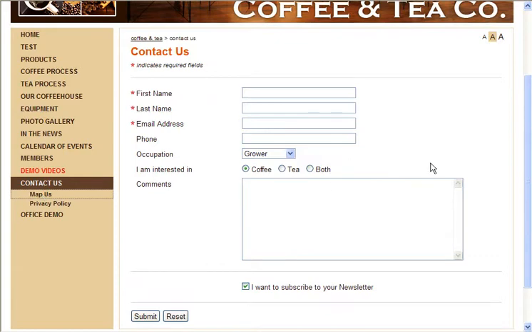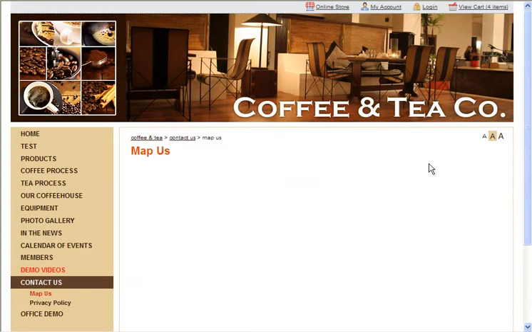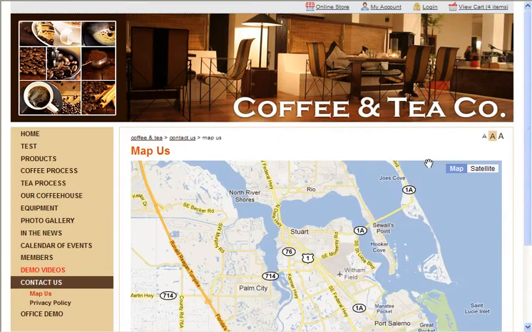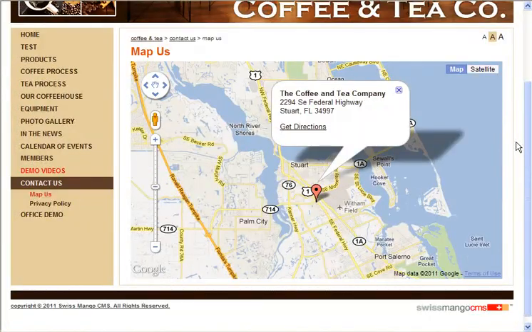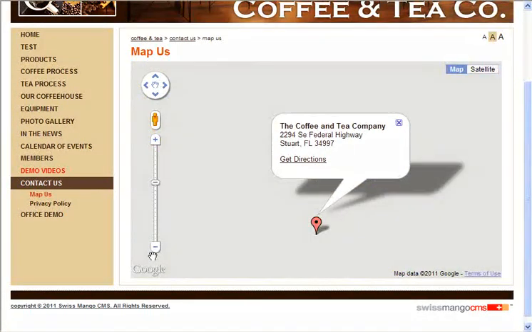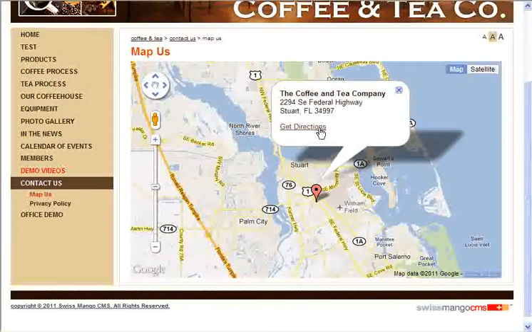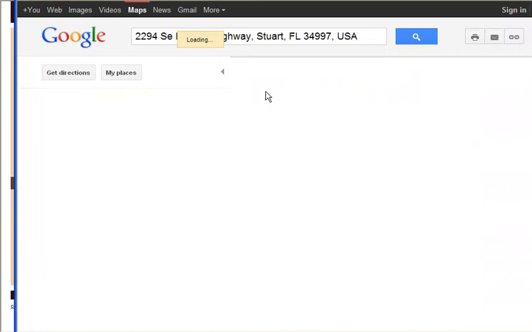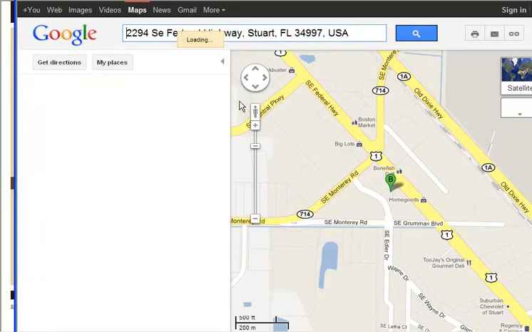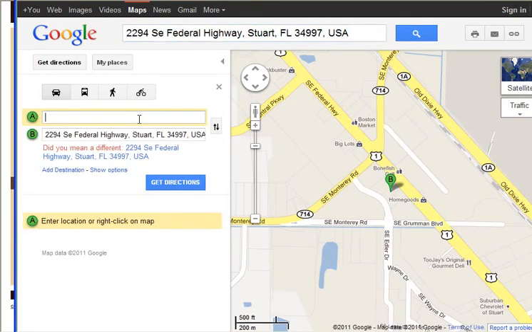Another great feature is our map feature, and on our Contact Us page I have a sub-page where it has a Map Us, and so I'm able to have the map interactive just like normally Google does. I'm able to zoom in and out as appropriate, and I'm able to click to get directions. This is a very great feature, very simple and to the point. All I have to do is type in a little bit of information, where my location is, what it's titled, and then I hit submit, and now I have an interactive map available for me. And then my visitor can select to get different information for directions.